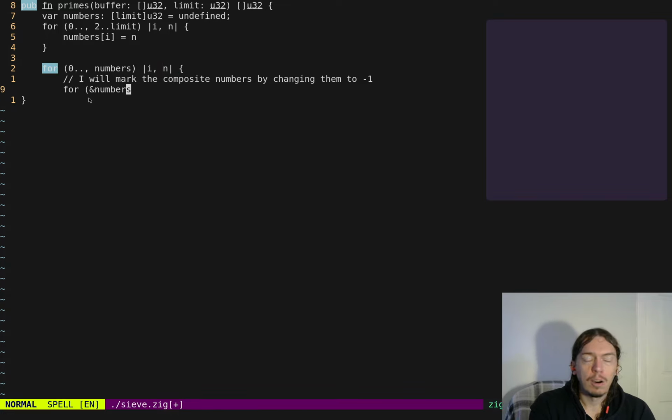And then here, it's going to be i dot dot, because that's where we're going to start. Really, it's more like i plus 1 dot dot, because we're going to start with the next one.